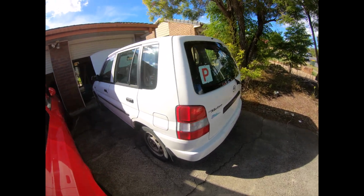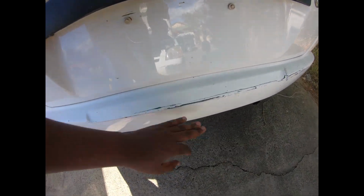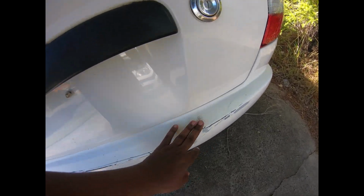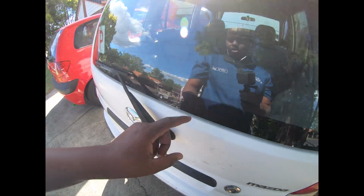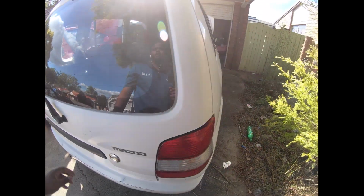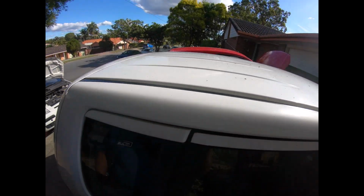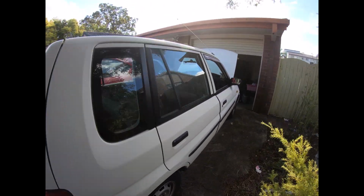This one's not the best. The rear bumper is quite cracked. It is 22 years old, so I don't expect it to be perfect at all. You can see it's just not nice. There's little spots everywhere that you just can't get off, like paint defects. It's been sitting under a tree for over a year, I believe, so there's rust spots everywhere on the roof. But that's not something that really bothers me. As long as it runs nice and all that, I'm happy.